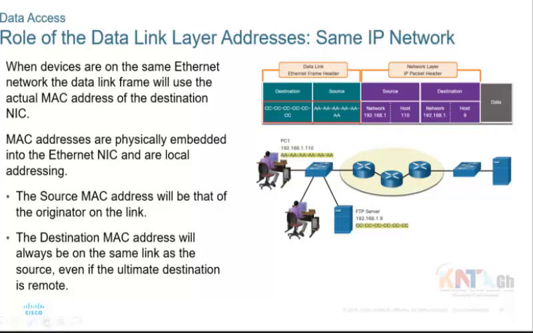So here, this is the source MAC address. This is the source IP address. And then this is the destination MAC address. And this is the destination IP address. And that is what is denoted in this table. All this information is added to the data and wrapped with the data, so that in transmission, any device that picks up the data and has to work on it will also know where the source is coming from and the destination it has to forward to.